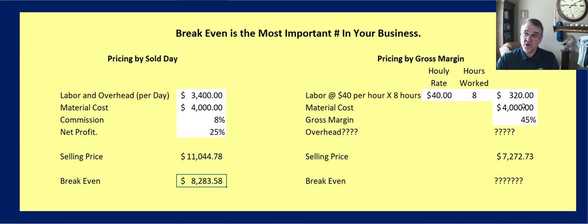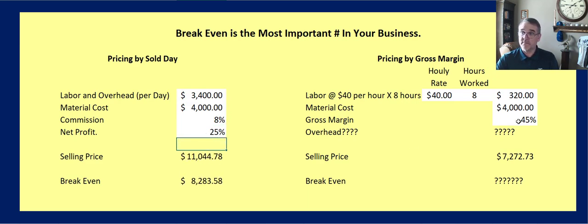So how low can you go to win this job? You have no idea. I know that this is how low I could go on this job based off of covering my overhead, covering all my labor, even paying a commission. Even if I said, okay, I'm not going to pay a commission on this job, okay? $7,400 is where I need to be, but I'm covering overhead and labor. You have to know that, guys.